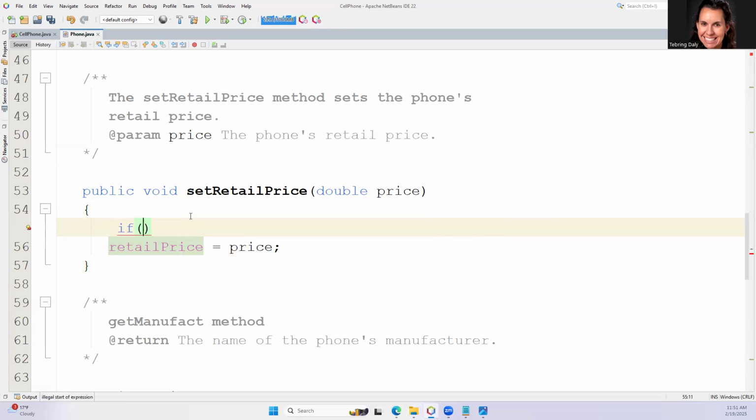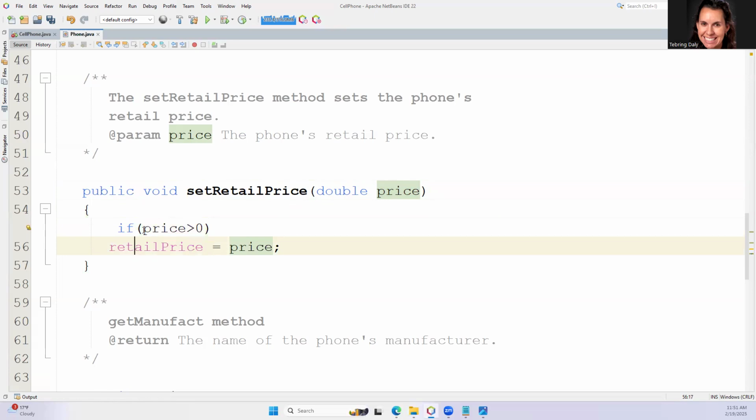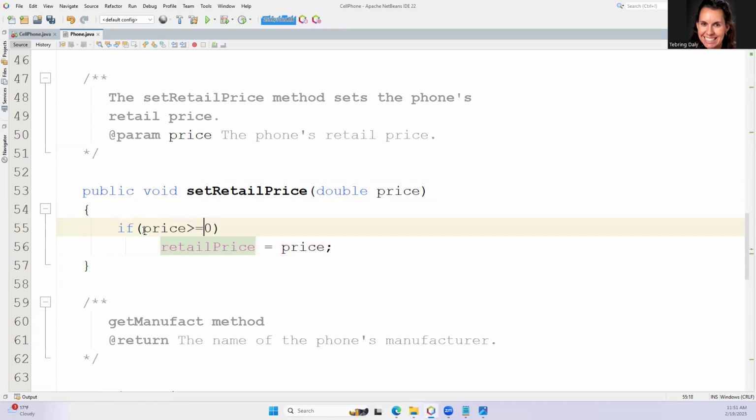So we'll say if whatever we have here as our parameter, we're checking that if price is greater than 0, then we're going to go ahead and set it. Now I don't really need to do, I could do 0 if you want, but I don't really need to because it's already 0. So, I mean, unless you had it as something else, you want to change it to 0, then I guess you want to include 0 in there. But it's going to set at 0 anyway, so. Or, so you have a couple options here. You can decide how you want to do this. So this is only going to set the price if it's greater than 0 or 0, okay?